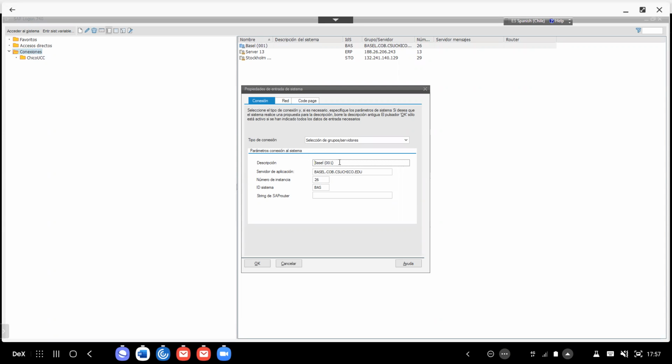So for example, basal is written in the cell description. This direction, basal.csuchico.edu, is placed on the application server cell. The number 26 as instance number and BAS as the system ID. So these are the 4 relevant information data to the net.